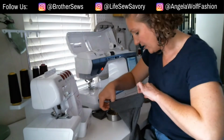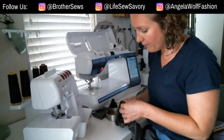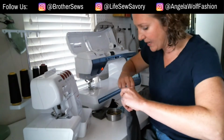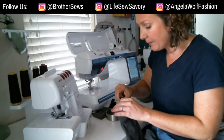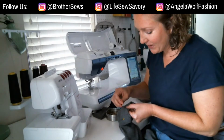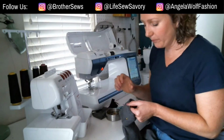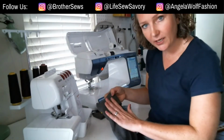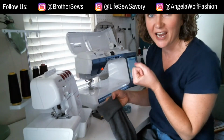This is probably the time where you have to think about what fabric you're using. I used a French terry for these pants when I was originally designing this pattern last winter. And the French terry fit fabulous for the pants, but I had made the cuff so small that I couldn't get it over my ankle because the fabric didn't have that much stretch. So think about how you're cutting your cuff. I've made this a little bit wider this time too. It's not going to be super tight on my ankle.